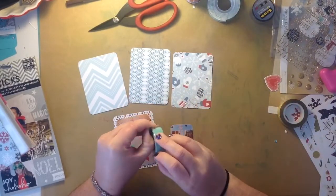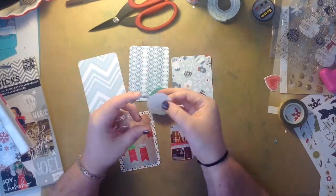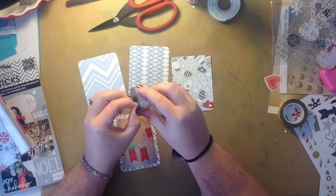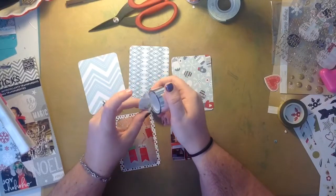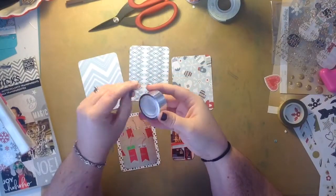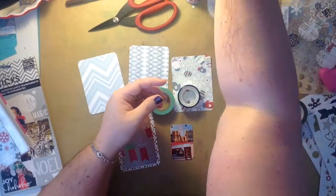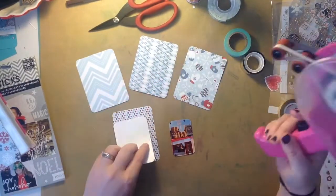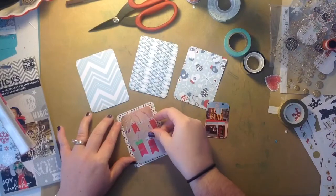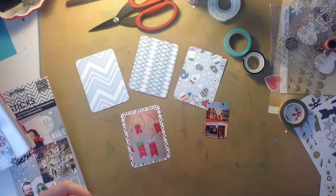I am just opening up some new washies that I bought a couple weeks ago that I haven't used yet. And there is like a foil silver one right there, and then like an aqua, almost like kind of transparent one. I got them both from Target, I believe, and I really like them. I haven't really used silver that much in my album. I've used more gold, but I feel like silver goes better with the aqua color, so I decided to pick some of that up because I knew I would want to use it.